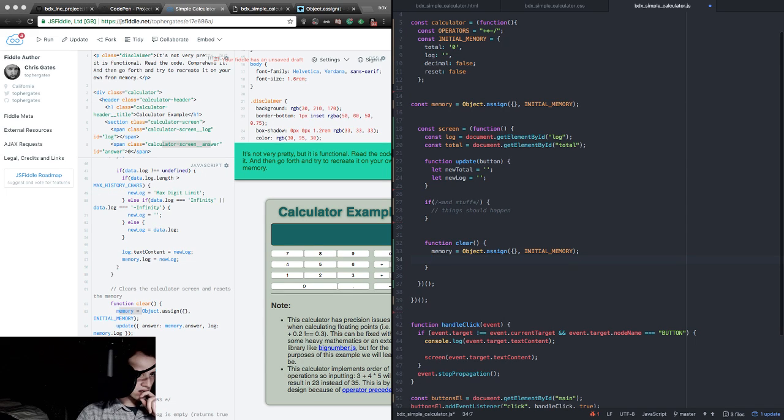As well as something similar for update. Total is that. Log is this. Yeah, we're good. New total and new log. We still have update. And we're calling update.